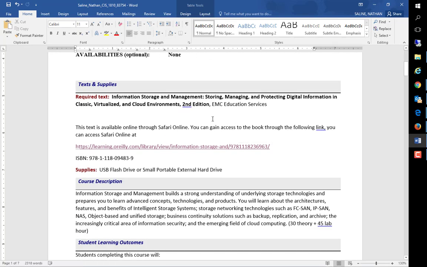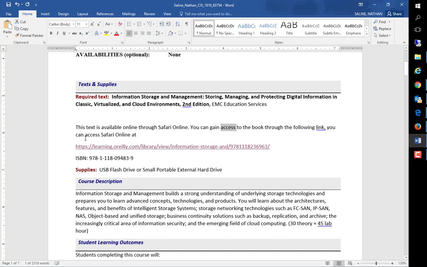As we come down, the book that we're using is Information Management Storage. We're using version 2. There is a version 3, and I'm going to incorporate that into the class, but version 2 is actually free online. And so rather than have you guys buy a book and just add a few things in there, I'm going to supplement. That way you're still getting the benefit of version 3, but since it's not available online, may as well. Most of the pertinent information is still fine in version 2.